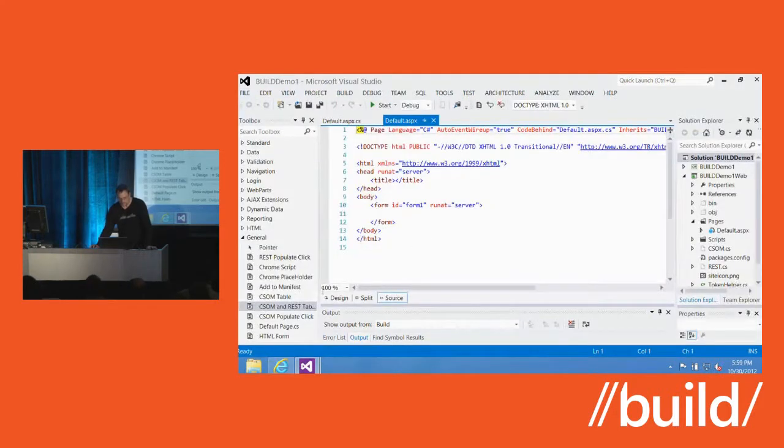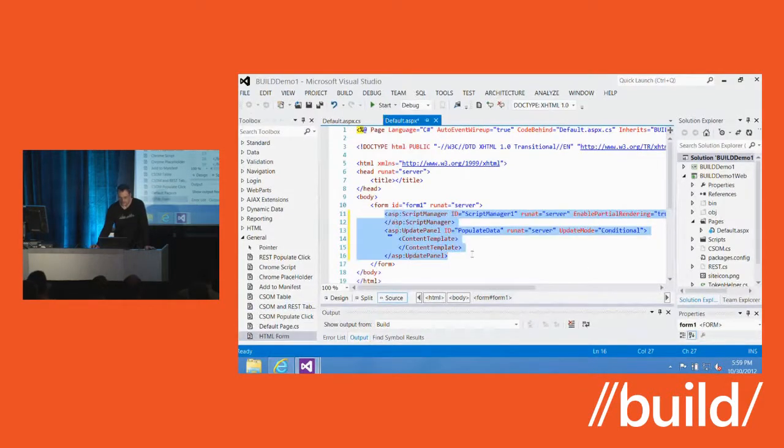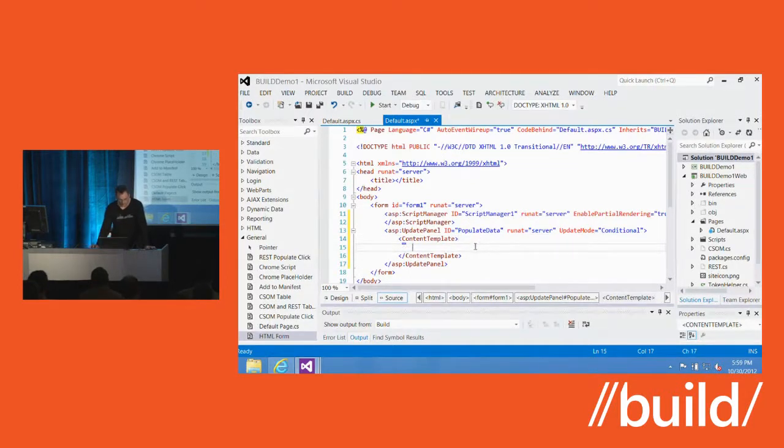Okay. So now that we went through and created a new web project, we can go ahead and automatically add some code in here. So we'll start with the HTML form that we'll create, and I'm just using some ASPX like script manager and content update to simplify some of the AJAX-like calls that I'm going to make. I'm going to go ahead and insert a table.